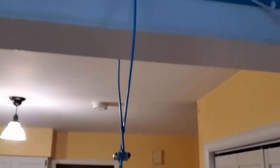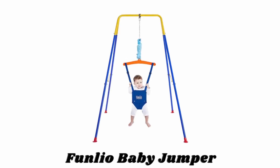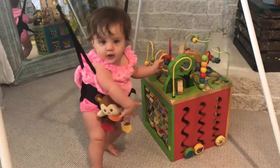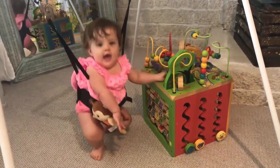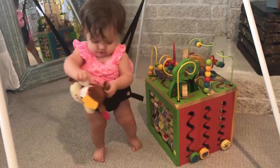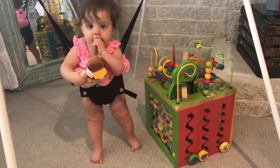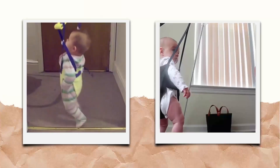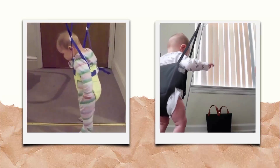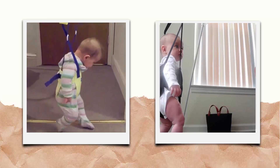Number eight: Funlio Baby Jumper. This baby jumper comes with an adjustable height chain suitable for children from 6 to 24 months. It will help your babies improve balance and exercise muscles, giving your little one the opportunity to enjoy a happy childhood. It is equipped with strong and flexible 304 stainless steel springs, high-quality plastic, and non-slip rubber feet — all these materials help protect your baby well.